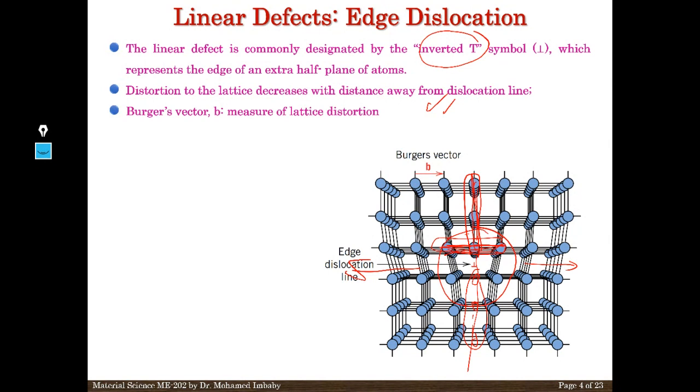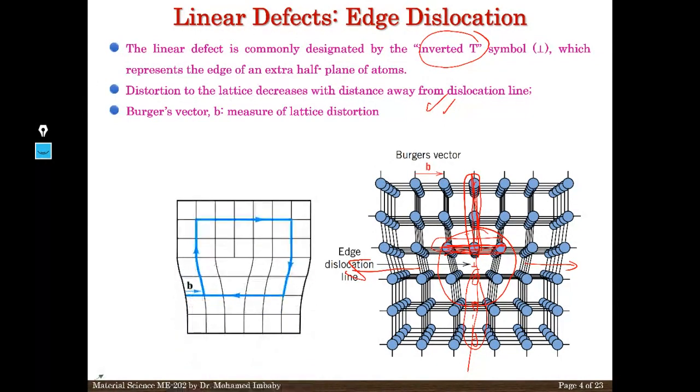Okay, come to the most important part to understand for the dislocation, to understand the Burgers vector. It's called B, Burgers vector. This is a measure of lattice distortion. By the way, there is some example or problem we're supposed to solve. I just omit this part from the calculation, okay? Just to understand the idea. It's called Burgers vector. Let me go ahead. I will explain it here.